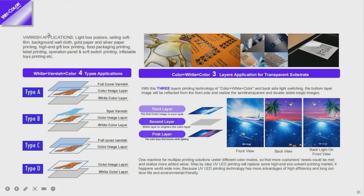For the varnish application, it can be adopted for red box posters, soft film, background wall cloth, golden paper and silver paper printing, high-end gift box printing, food packaging printing, label printing, operation panel software switch printing, inflatable toy printing, and etc. It has so many applications. It can be used not only for home decoration, but also for commercial use. So it has wide applications.